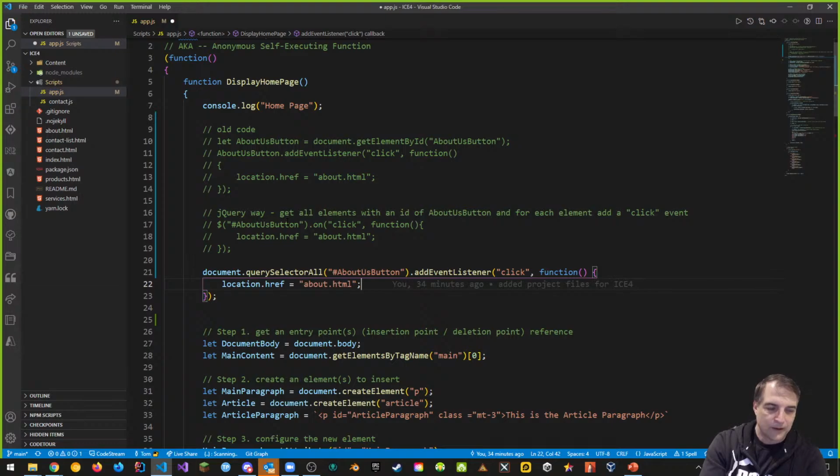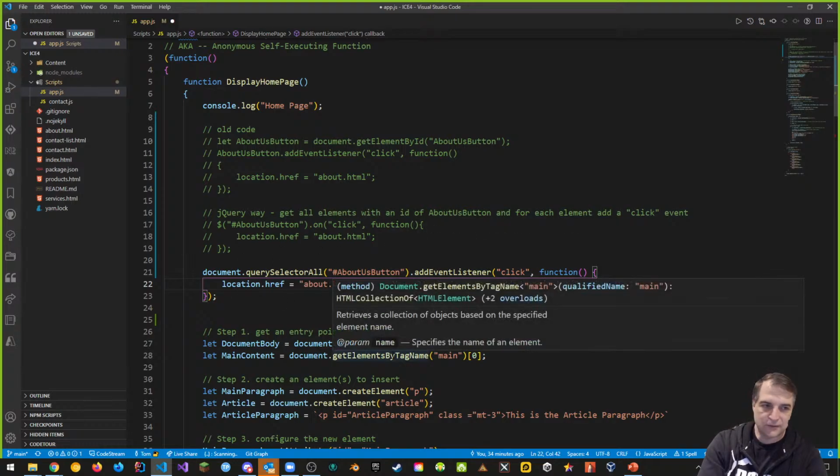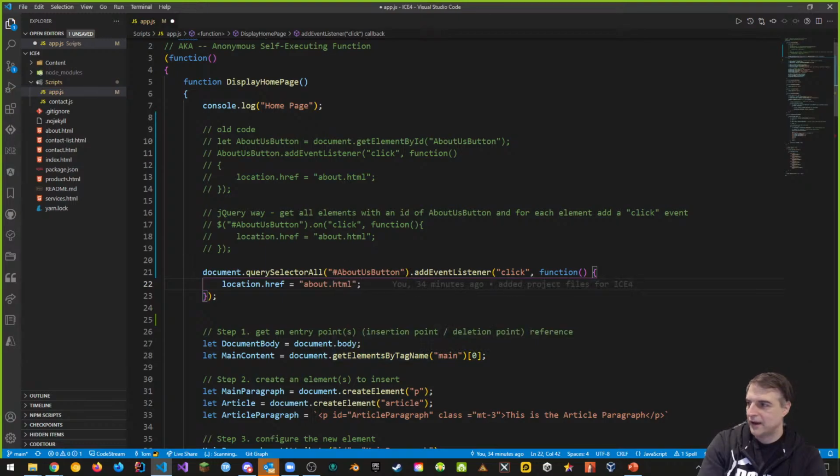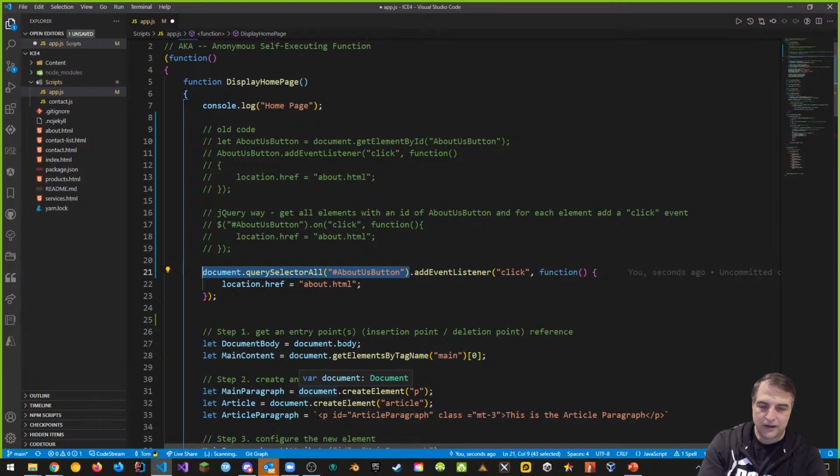I'm not storing it as a variable. No, I don't have to, Cooper, right? So can I do something like this? What am I doing here? I'm saying get all elements that match the ID of About Us button, similar to what I did here. This part is almost the same as this part right here, okay? But this part is not the same as this part. And this, my friends, will fail like this when it's written like this.